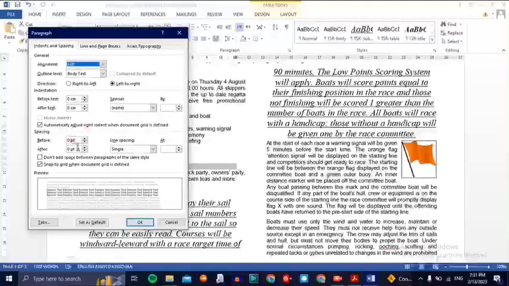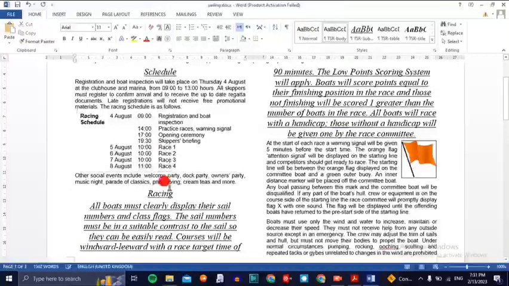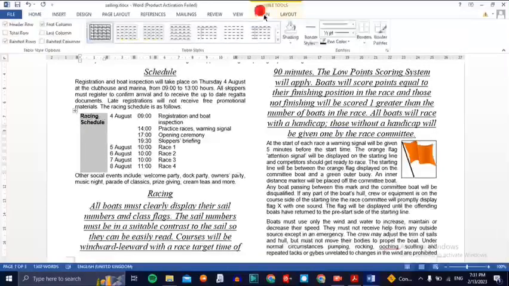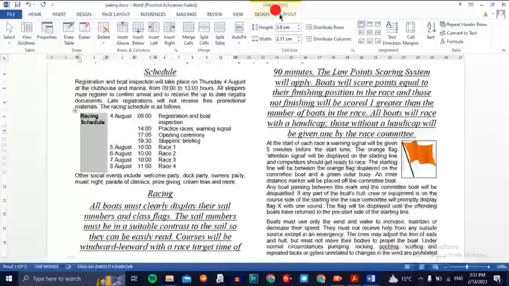I'm starting off with the 6-point space. Just this column right here. We're taking it and then we're going to layout.